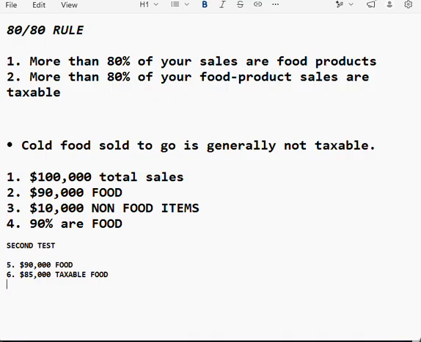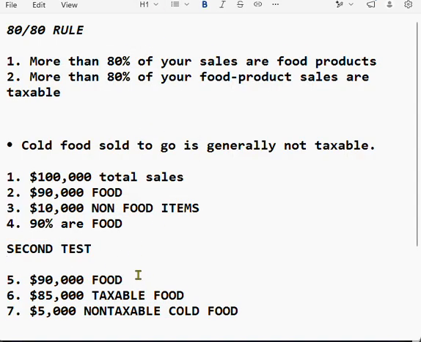That leaves you with $5,000 that are non-taxable. Let's say they're co-food, and let me make that bigger so you can see it.